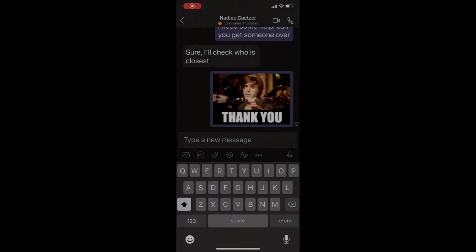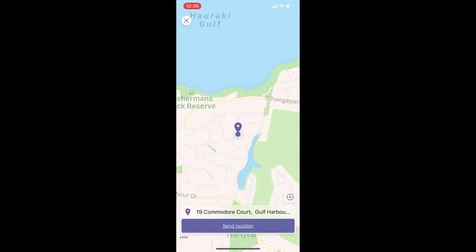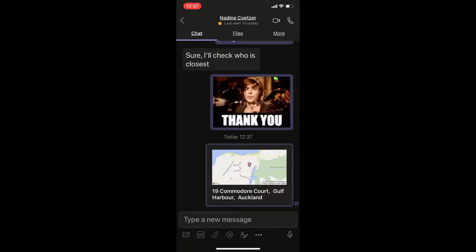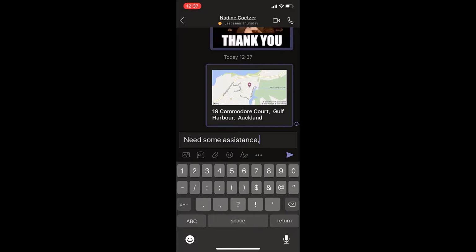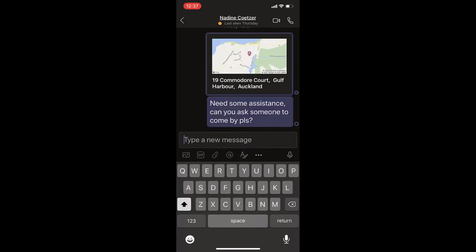Of course, we can go ahead and also click on the ellipses and select location to share our location. It finds me with the GPS coordinates and drops that within my session chat over there. And I can even put in some requests. Maybe I need some help. I need somebody to come out to where I'm at, and I'm not 100% sure, or I know where I am, but this is just so much easier than trying to explain where I am. And of course, they can use that location to navigate to get to me.